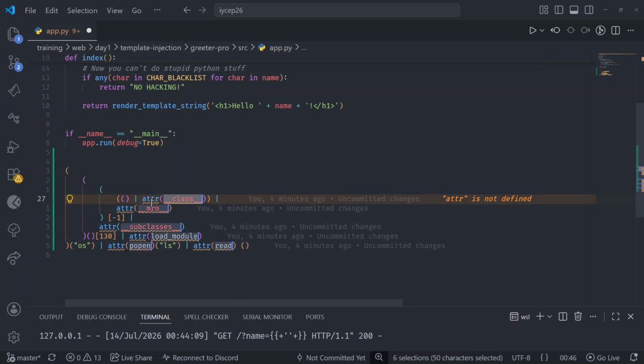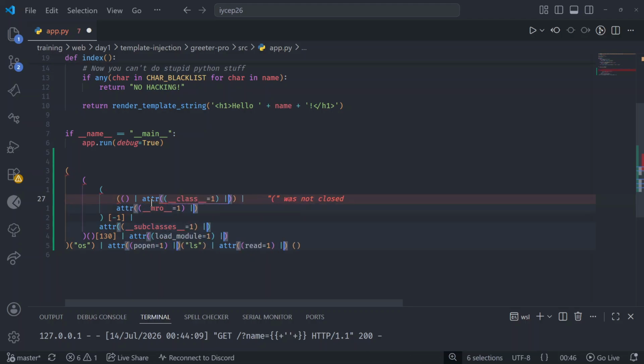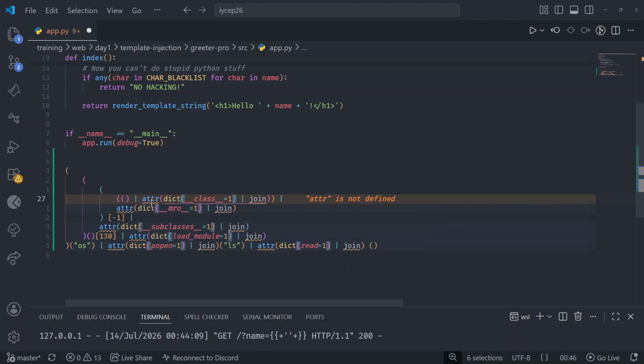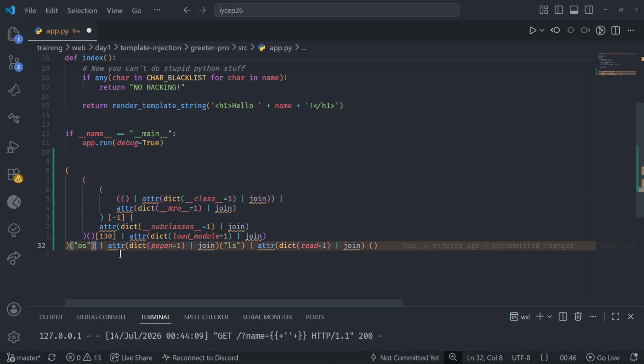What I'll do is I will wrap it around, equal to 1, join it, correct? Because what I did was I basically used the string trick to replace all of my strings with dictionary variables instead. Same here with my OS. Unfortunately, I will need to also do that as well. So I do this, and then I will get my OS variable like so, and my ls variable like so.